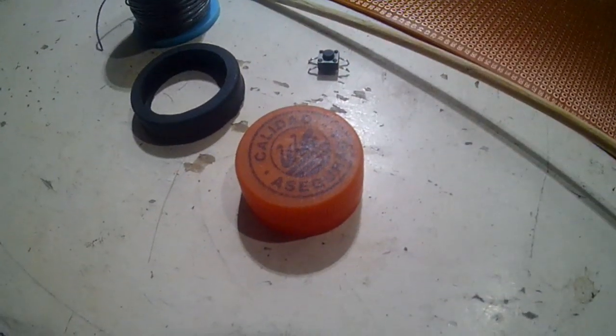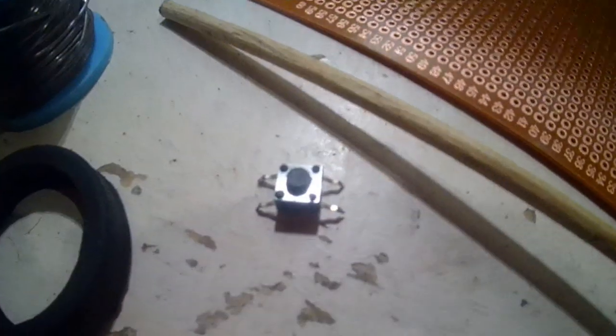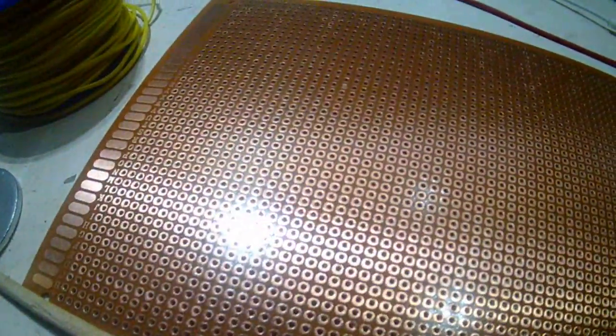To make this we need a plastic bottle cap, a rubber o-ring with inside walls, a push button switch, a soldering iron, a washer, a bit of wire, a protoboard, and a wood stick. You will also need a spring with a length equal to the thickness of the bottle cap, and some hot glue to stick everything together.